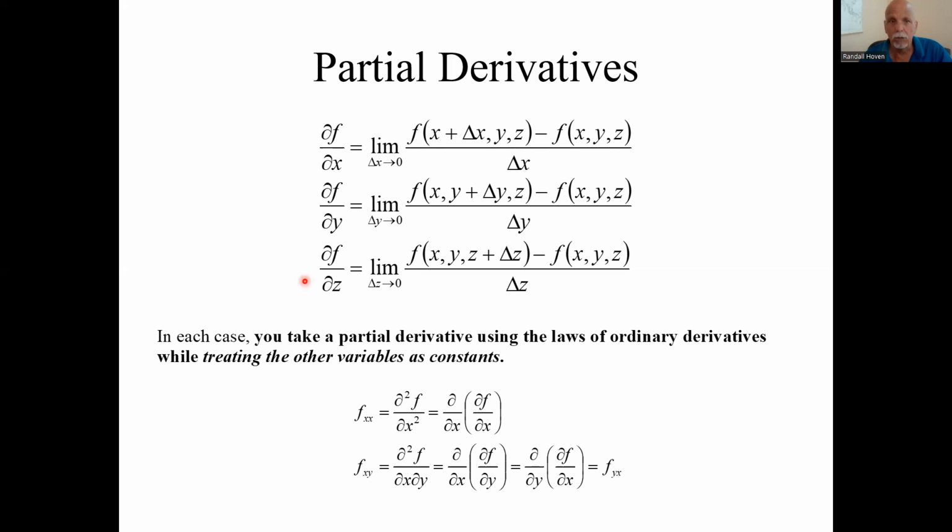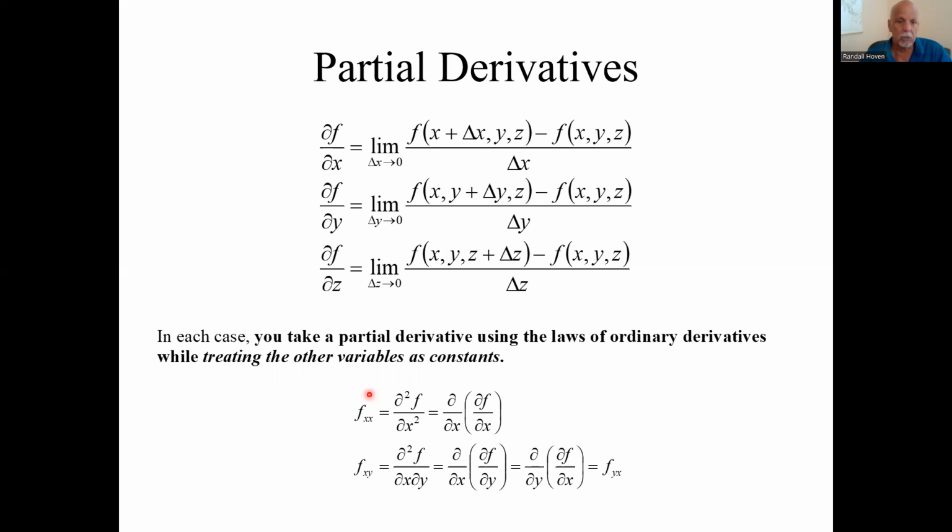Here are the definitions of partial derivatives. Why do you need partial derivatives? Well, when your function is a function of more than one variable. With a function of just one variable, you just take its plain old derivative. You've got a function of, say, 3 variables, x, y, and z. Here are the definitions of those partials. Basic calculus stuff. The way you go about taking those derivatives is the same way as you take a regular derivative, where you treat the other variables as constants. We'll do an example in a minute.